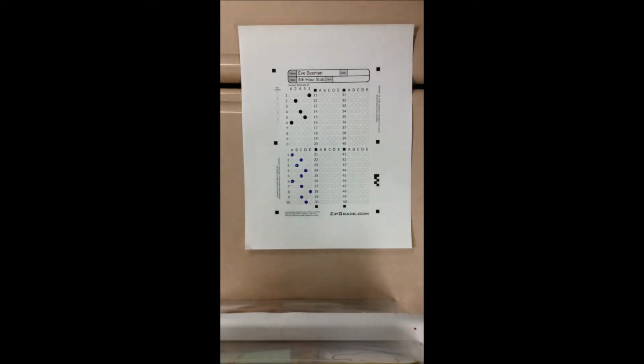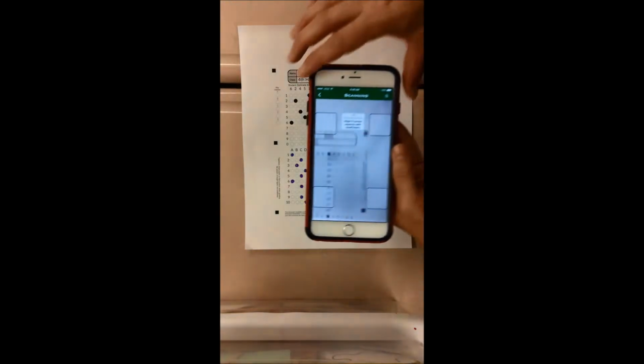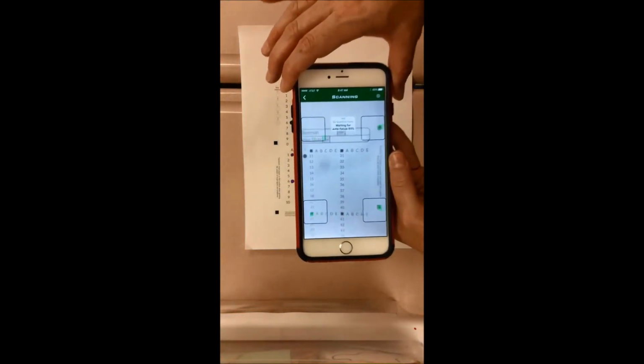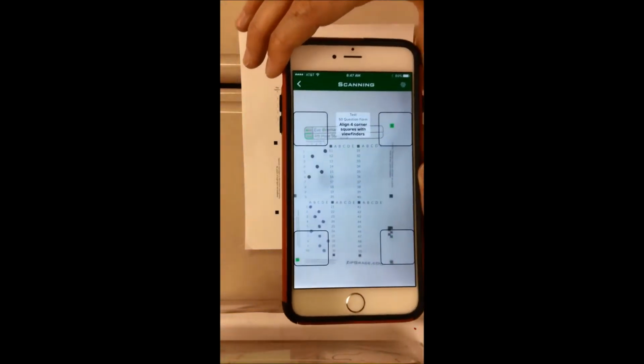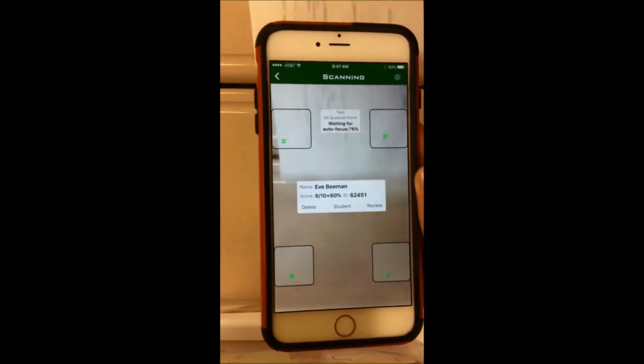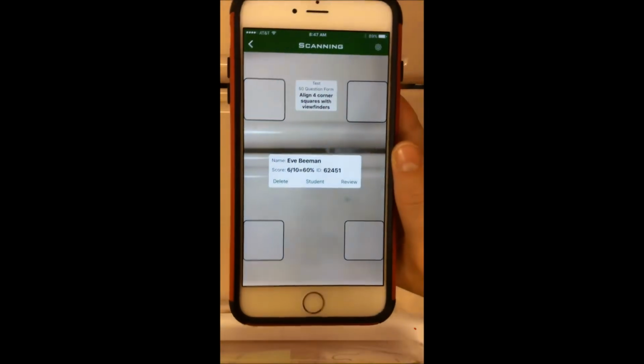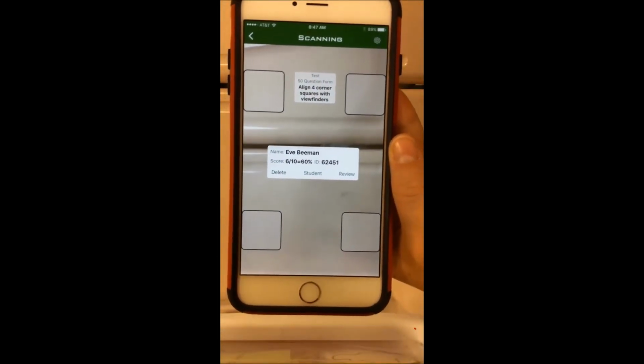This code is important, and if the students use it on every test, it tracks their test scores and attaches it to their name in the computer system. So then they simply write the 5-digit code there and bubble the numbers below it. All you have to do is, again, simply start down, move up. As soon as it lines up and pops up a grade, you are done. So as you can see, Evie got a 6 out of 10 or a 60%.